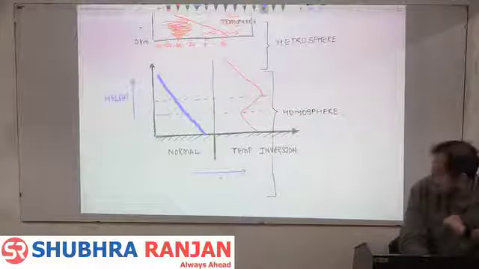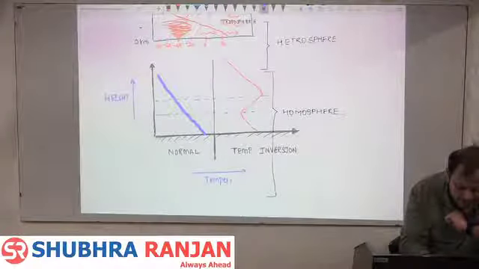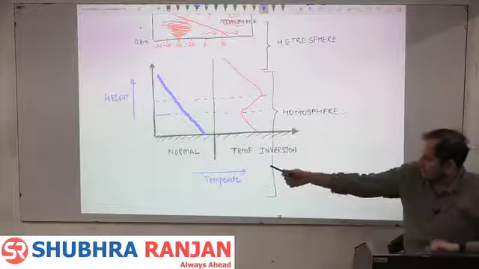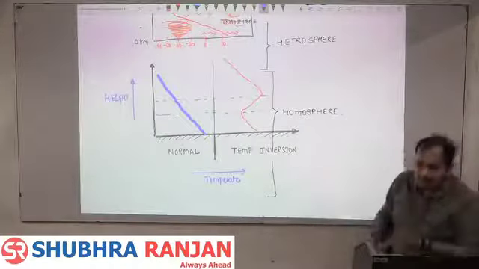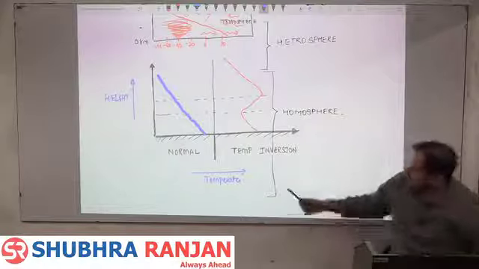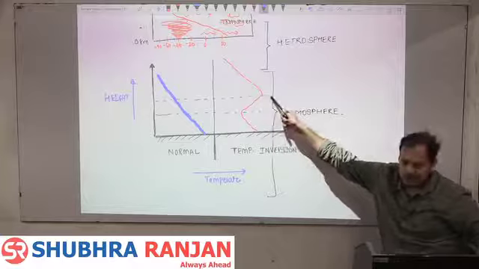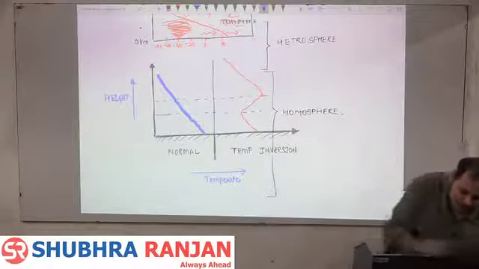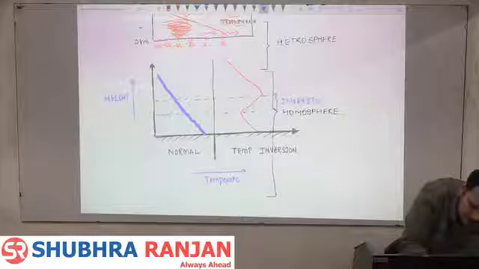And this diagram you can draw. See, on the x-axis we have temperature. Temperature goes on increasing here. On the y-axis we have height. In the normal condition, temperature कम होते जा रहा है. But in the abnormal condition, temperature कम हुआ, but थोड़ी देर के लिए temperature बढ़ा, and then फिर से कम हुआ. So this region is what is known as zone of temperature inversion. Inversion layer.